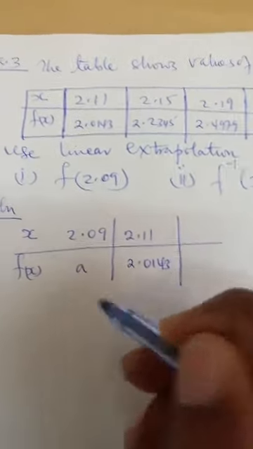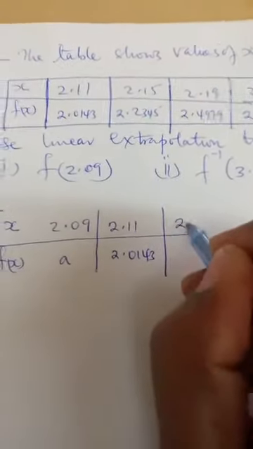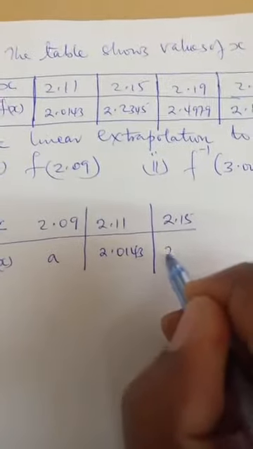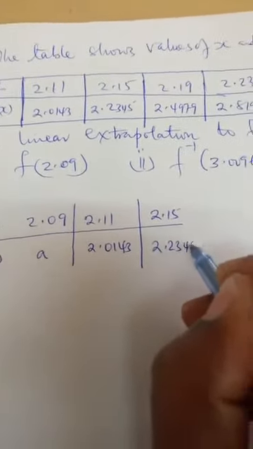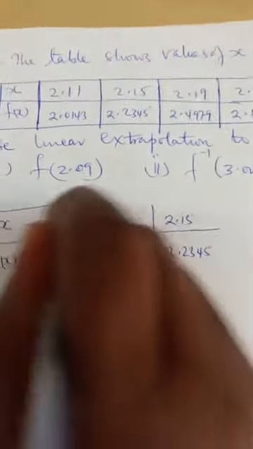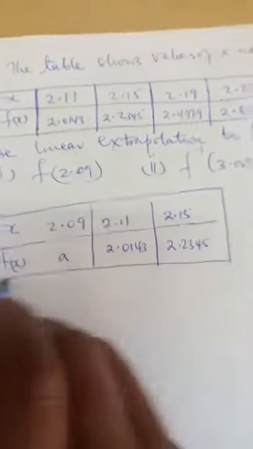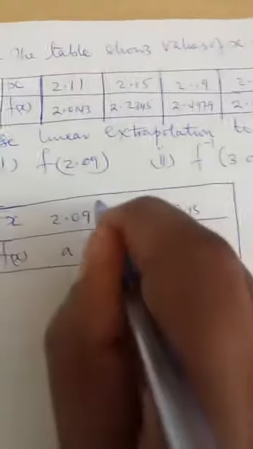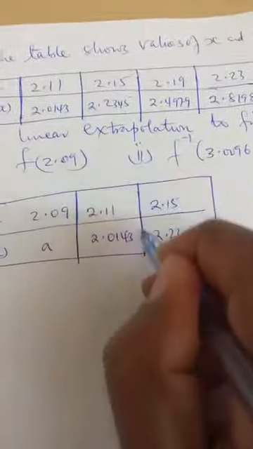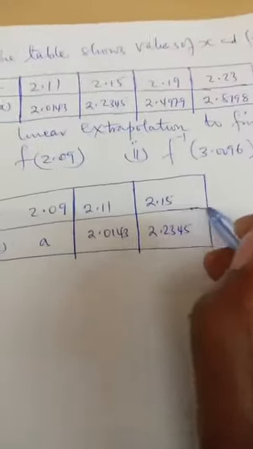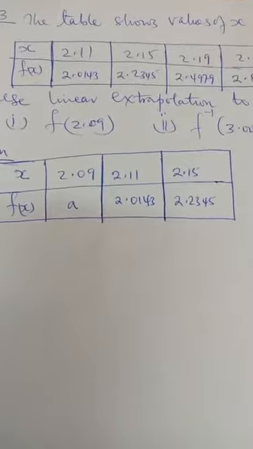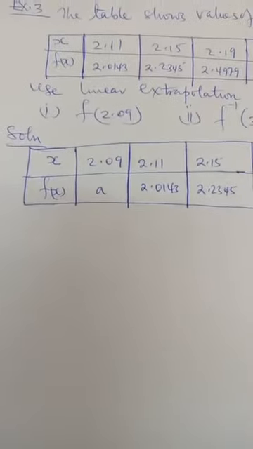The order does not matter. The next value can be the very next value, it can even be the last one. Why? We have argued that when you are looking for the gradient of a line, any 2 pairs along which the line passes will give us the gradient. So we are looking for a, and we shall use the gradient approach. The order does not matter.